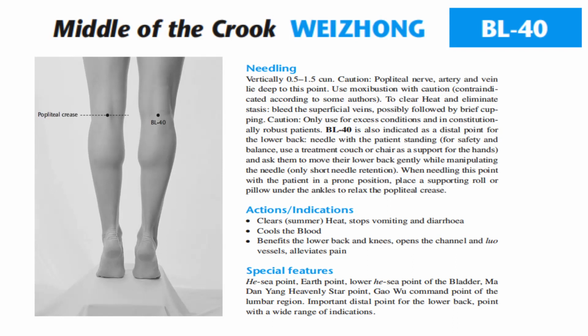Actions or indications of Bladder 40: clears summer heat, stops vomiting and diarrhea, cools blood, benefits lower back and knees, opens the channel and luo vessels, alleviates pain. Special features: He-Sea point, earth point, lower He-Sea point of the bladder, Ma Danyang heavenly star point, Four Command point of the lumbar region. Important distal point for the lower back, a point with a wide range of indications.